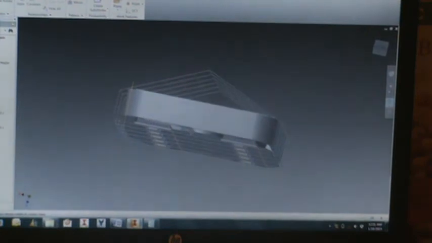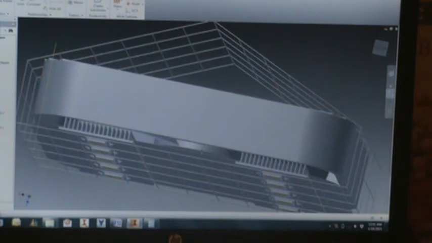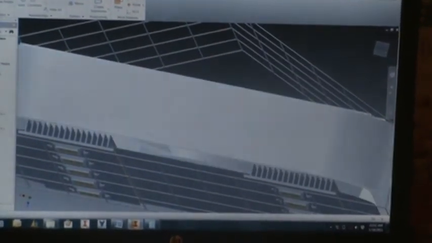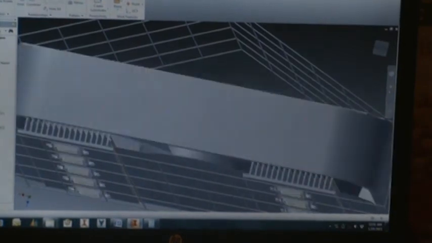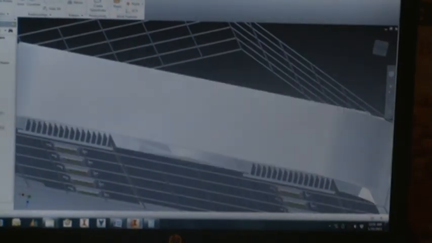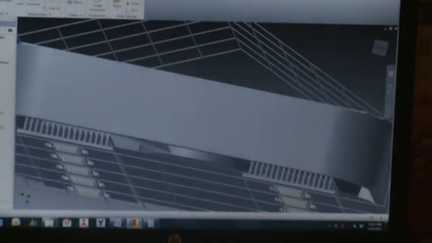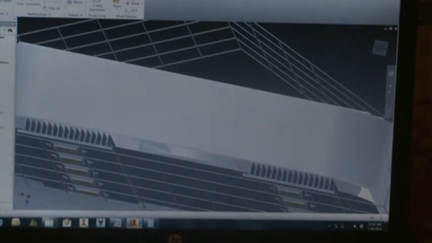So what I did here, let me see if I can zoom in. As you can see, there's a space between the two heat sinks, and I put a sheet metal in between so I'm not blowing hot air on the plants. So even though the fan was pushing air down and cooling these heat sinks, all the resulting air should be forced out through this crack in between the fan and the sheet metal.